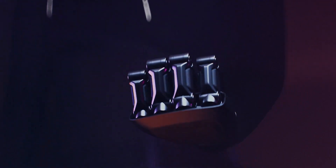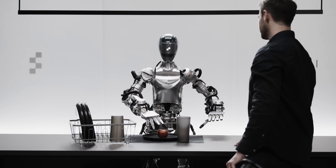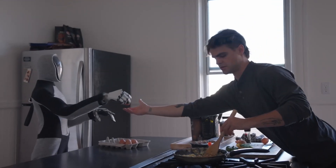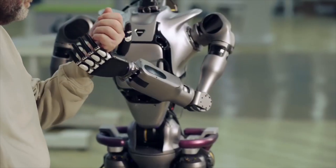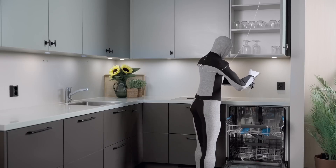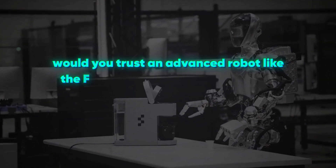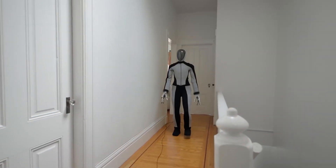How is this possible? The secret lies in Figure-02's cutting-edge features. Equipped with embodied AI, the robot can engage in natural speech-to-speech interactions through its speakers and microphones, allowing it to understand verbal commands and respond meaningfully. Its precise grip and strength allow it to help with tasks like handing over medication or providing physical support when needed. With these capabilities, it's easy to imagine a world where Figure-02 becomes a trusted part of elderly care. Would you trust an advanced robot like Figure-02 to care for your elderly relatives?